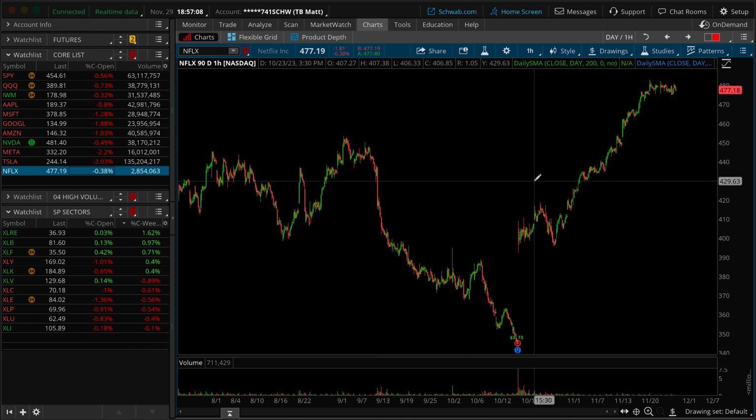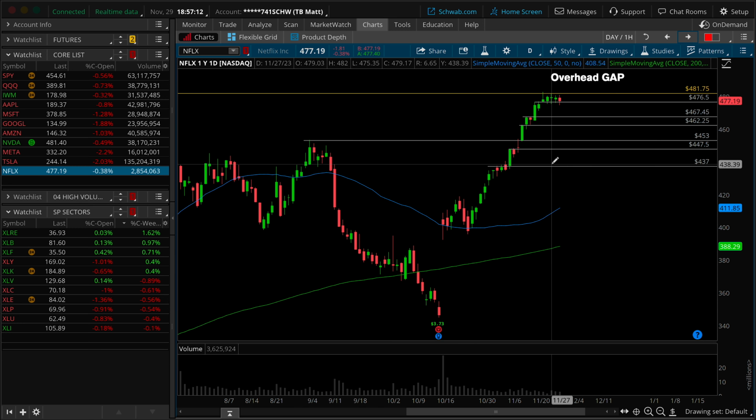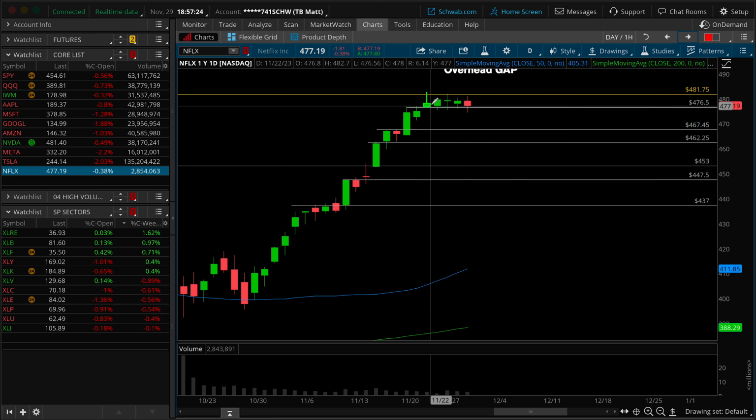Moving along, last but certainly not least, is Netflix. What do we see out of Netflix? I have not jinxed it yet. We've talked about it for quite some time, but the pattern here is extremely clear, right? Flag, 3-bar play, flag, 3-bar play, 3-bar play, flag, whatever. We're getting this extremely tight consolidation range right up against the highs.